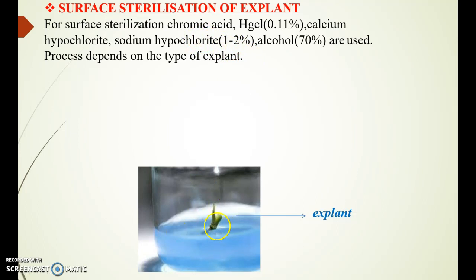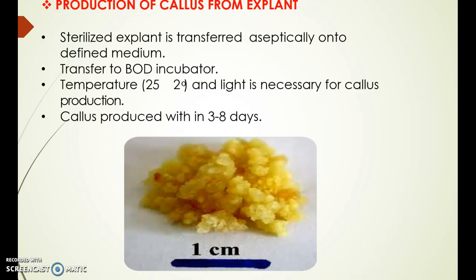Inoculation of the explant should be such that half of the explant is inside the medium. What will happen if the complete explant is submerged in the medium? There is no space for the growth of the tissue. The medium does not allow the growth, because of which half of the explant should be exposed and half should be inside the medium.